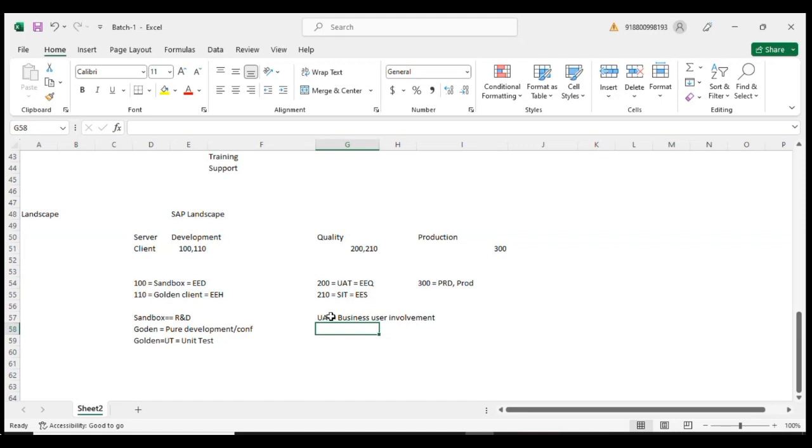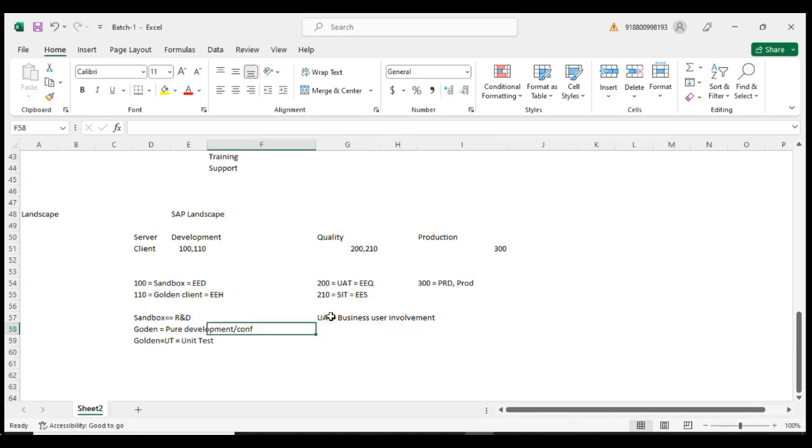Over email only, they will confirm, I tested, it is working fine. That is also enough. It depends on the client; nothing is universal. But as best practice there would be some format wherein they do the testing, put screenshots and reply, test is passed, test is successful.